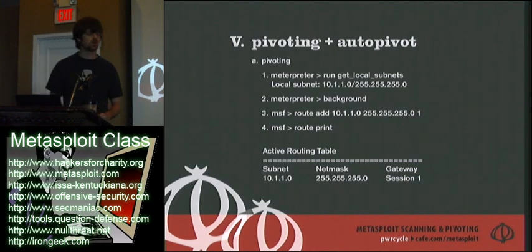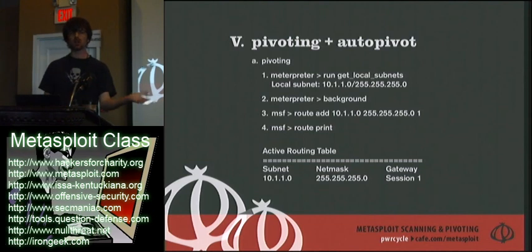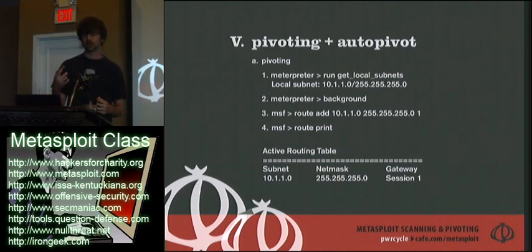The third thing I wanted to talk about was pivoting. In a networking concept, when you exploit a particular box, there's a chance that that box is going to be able to talk to other boxes that you can't connect to. If you're coming in from the outside of a firewall and you get a reverse shell from one particular IP address, there are lots of different ways to exploit somebody. One way might be a USB key, where you give it to somebody, they plug it in, they take their laptop back into the company, open it up, and then that exploit connects back to you.